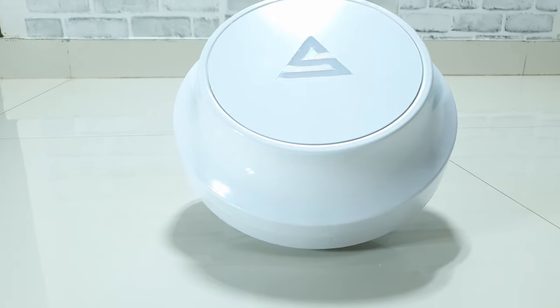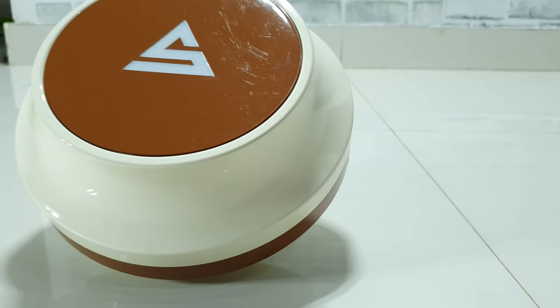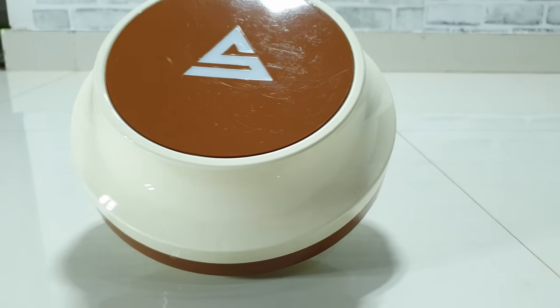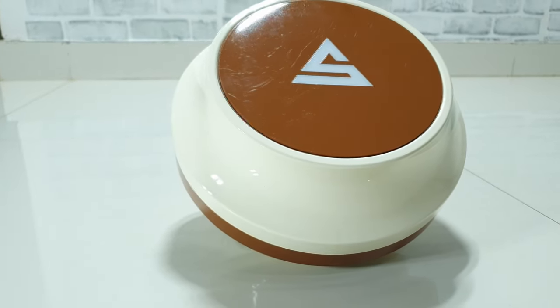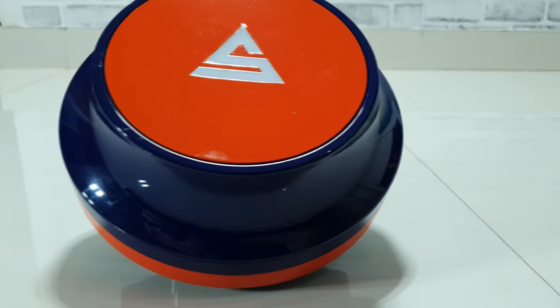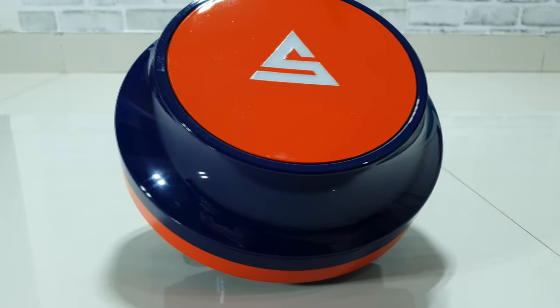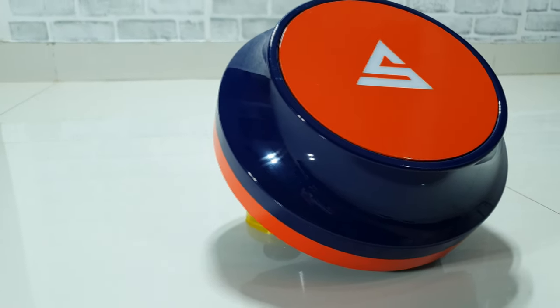This can be fitted in any room you have, no matter how big or how small it is. All of the fans come with a remote regardless of the size, and they're all BLDC fans, which means they're going to save a lot of power in the long run. In this video we're going to have a look at the whole Q-Series family and the different colors they have, as well as the unboxing experience at Superfan. They're very eco-friendly and they don't use plastics — they're trying to avoid it as much as possible.